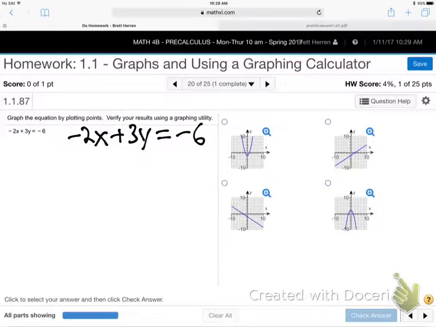Get the y by itself. I think that's the easy way. You don't have to. Some people like to just plug in points, make tables, right now. That's fine if you're real good with that. Most students I found are more comfortable with just getting y alone, so I'll just do that method. But I never care on the test what method you do. I'm fine with anything you want to do.